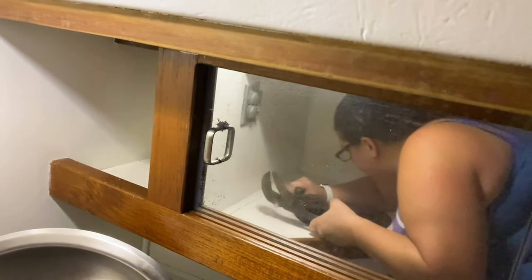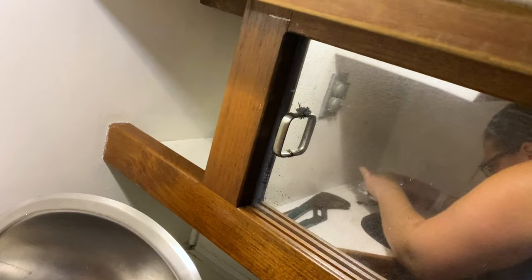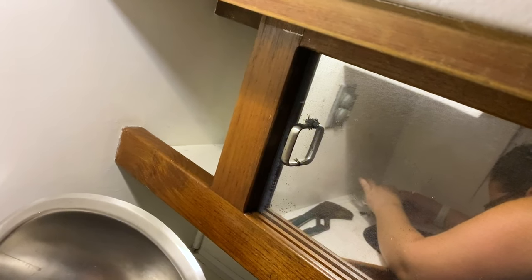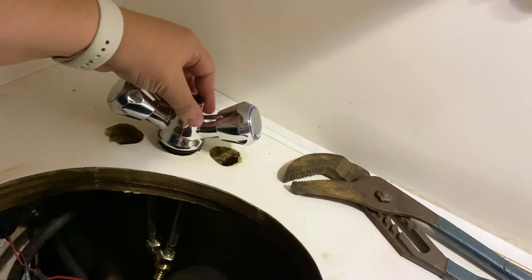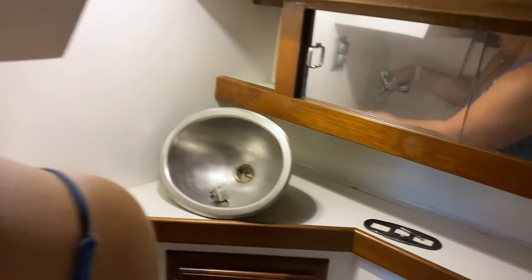I'm carving at it a little bit — the hole is just a hair too small. I'm using a makeshift chisel and hammer and just carving away a little bit on each end to see if it'll fit. It's just almost there — I just need a little bit more on that side. We'll fix it properly until we get a chance to rip this counter out and replace it, though apparently that's a big pain.